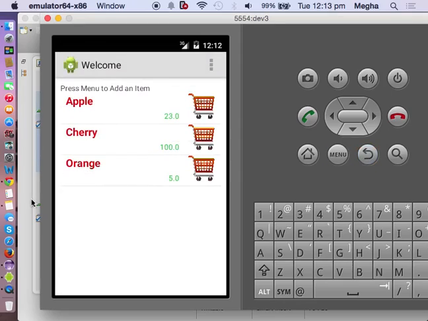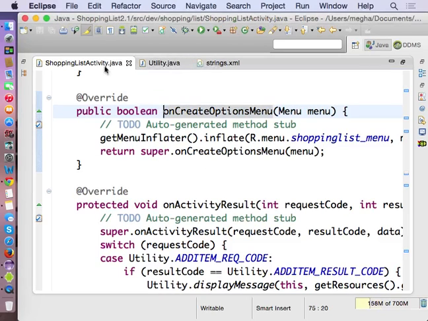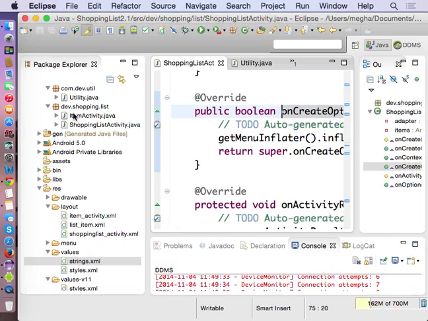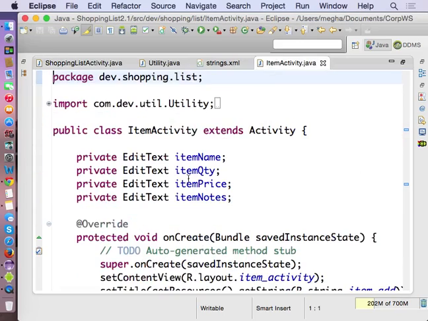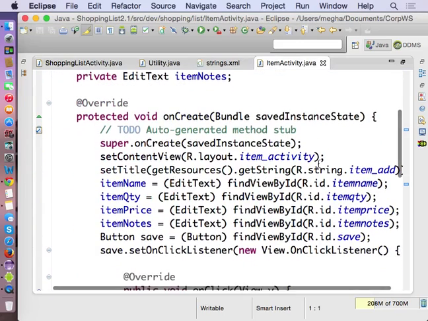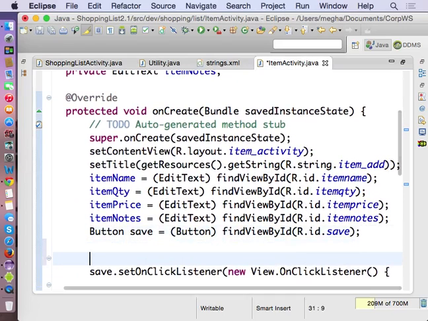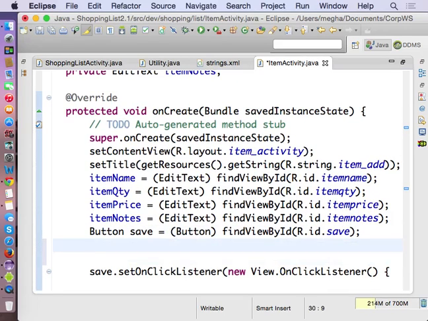So how am I going to do it? I'm going to item activity. First part, after the initialization, I need to get the bundles if there is any bundle coming in.